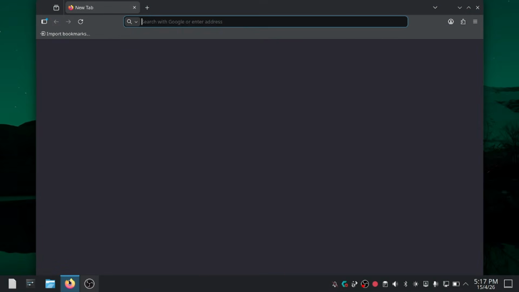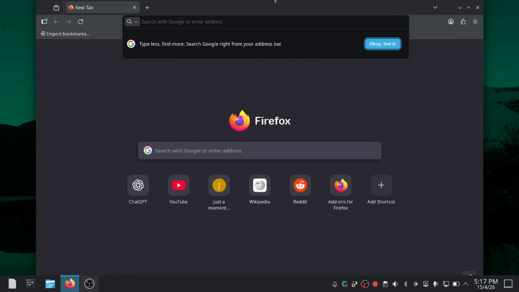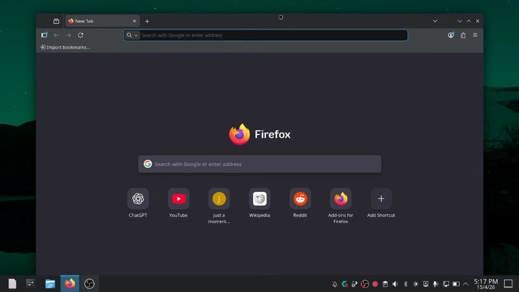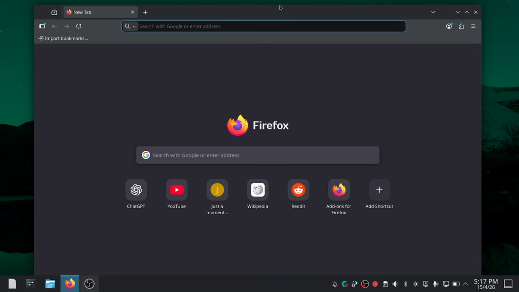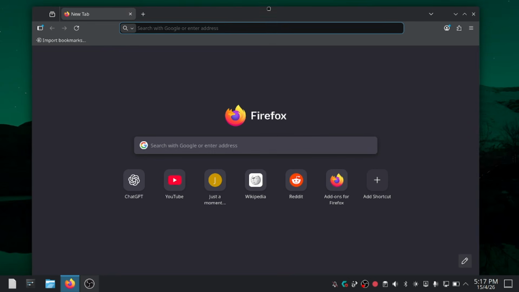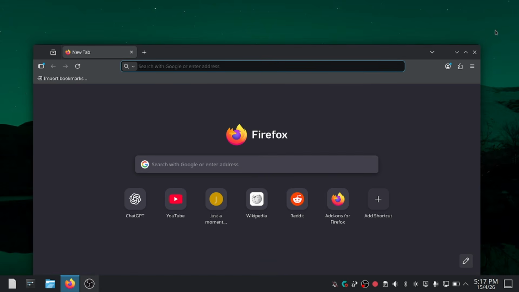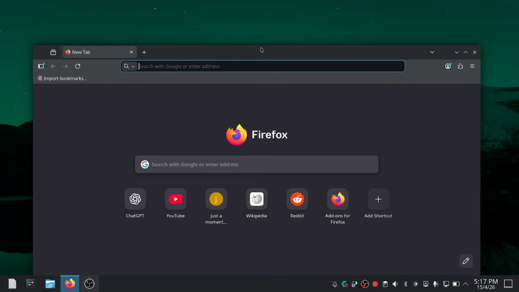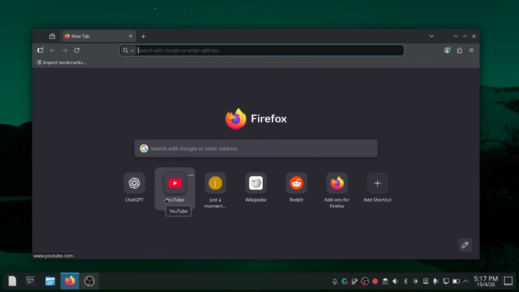By default, you're getting KDE Plasma, and it looks really clean. And this is where Windows users will feel somewhat at home. You've got a taskbar at the bottom, a start menu-like launcher, system tray icons, and a very familiar desktop layout. So even though it's Linux, the overall workflow feels quite similar to Windows, which makes the transition a lot easier.